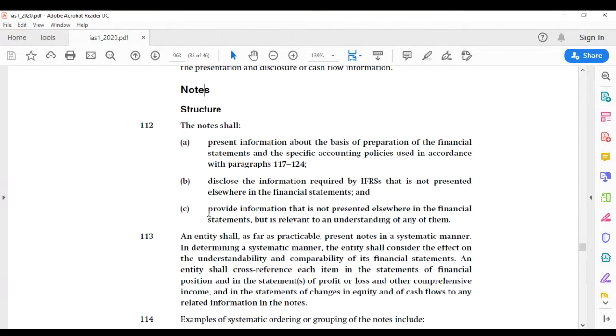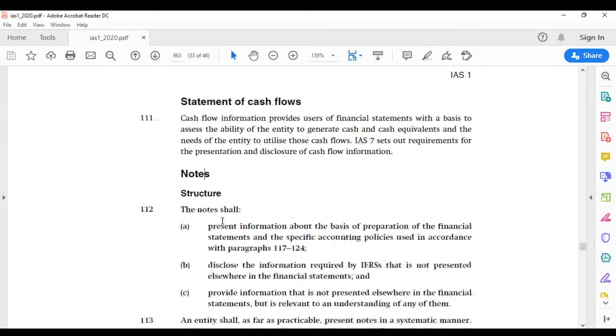And once we're done with the notes, ladies and gentlemen, I'm pretty sure you'll be overjoyed that we're done with the theory part. And then next week, Tuesday, we will carry on with applying this into practice. Not only IAS 1, but also the conceptual framework. Then we are going to draw up the financial statements in terms of these two documents. So if you look at paragraph, what was the first one I wanted to look at?